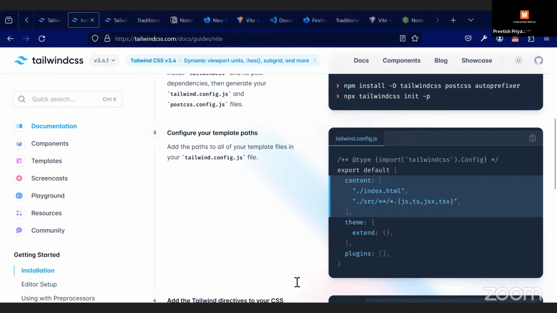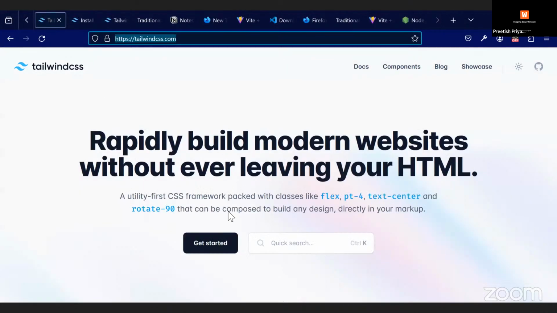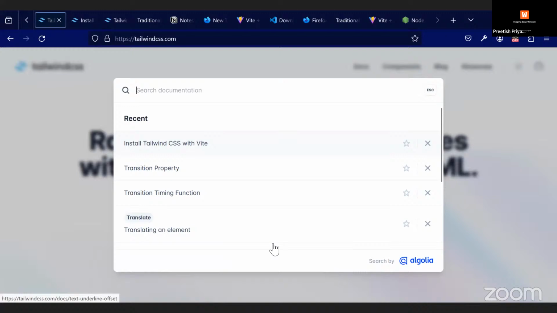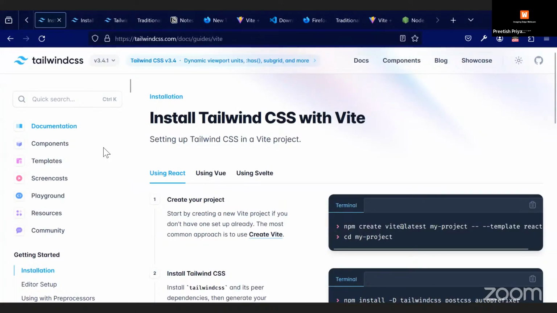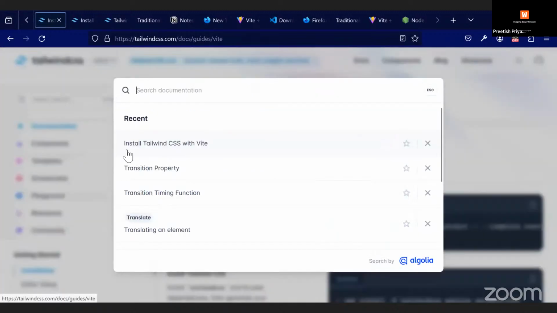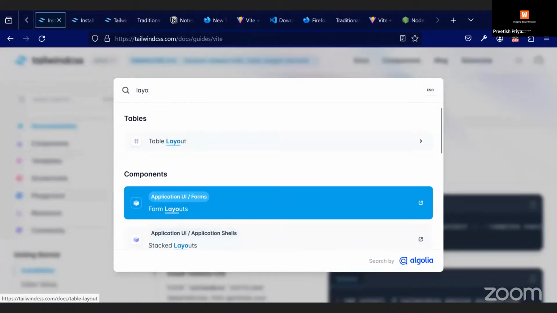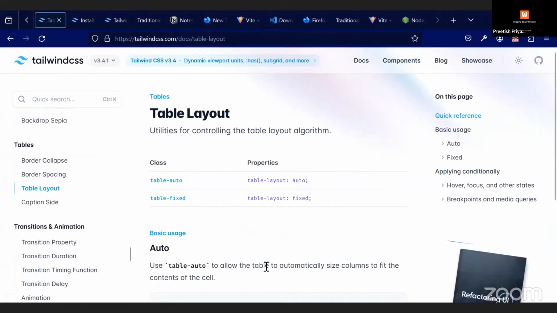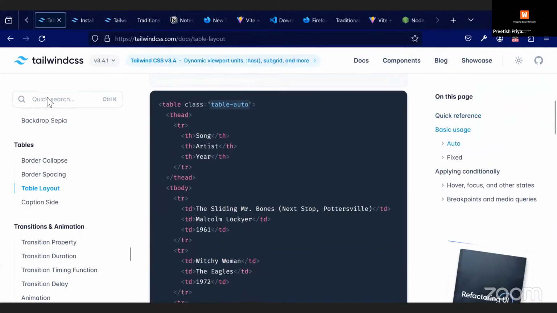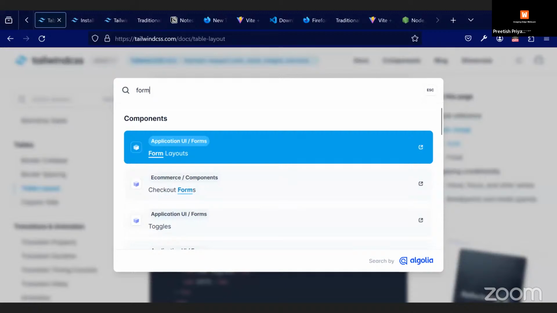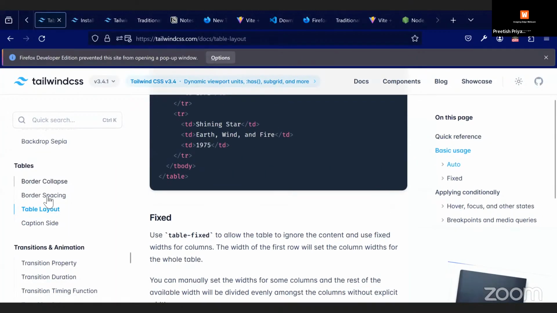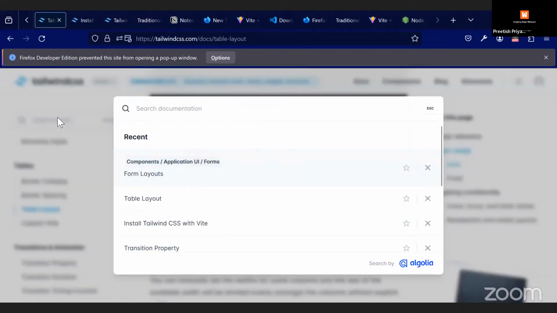All right. So now this is done. We are done with the basic initial setup. Now let's play with the code and a few things. So let's do a quick search. Anything you want to search. Let's say we want to search about the layout. Is there anything called layout? I think table layouts, form layouts. You can see a lot of layouts. This is for the table layouts, this is for the form layouts. There are different kinds of layouts for everything. Anything you want to search, you can search like in other frameworks. You will get everything right here.